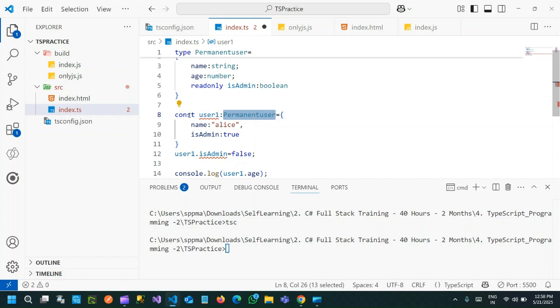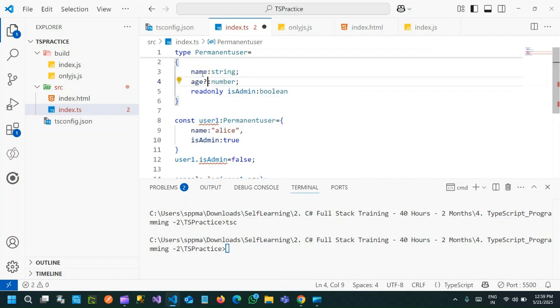So sometimes when you want one property in an object to be optional, you can add a question mark so that it will be optional. So in TypeScript, inside an object you can make one property optional, so that whenever it gets initialized, the value is not mandatory, right?